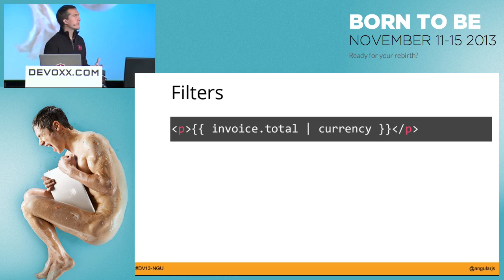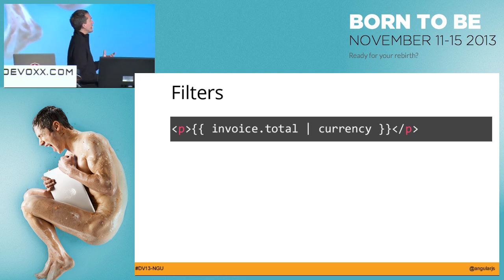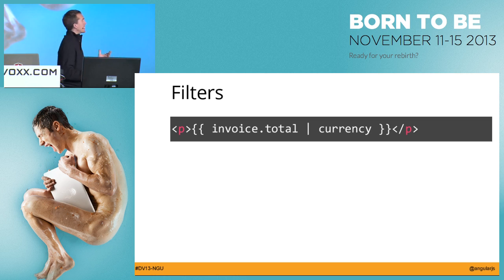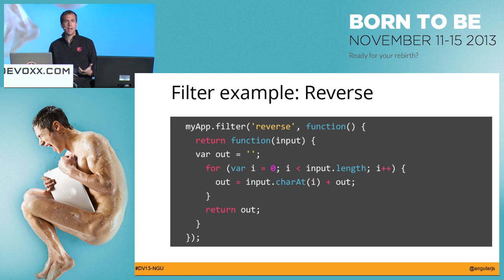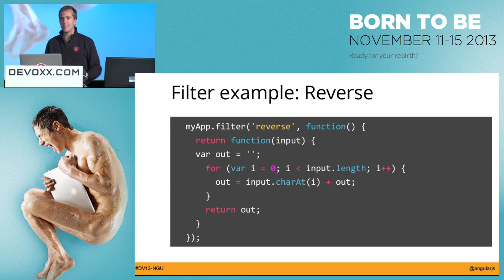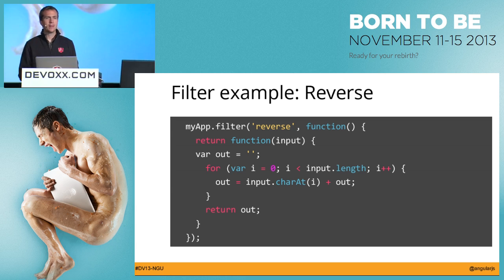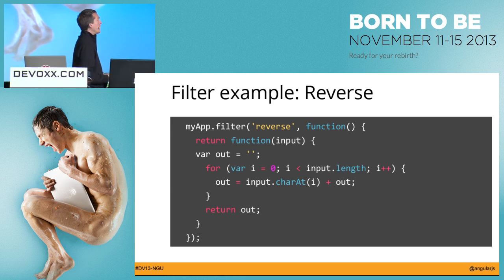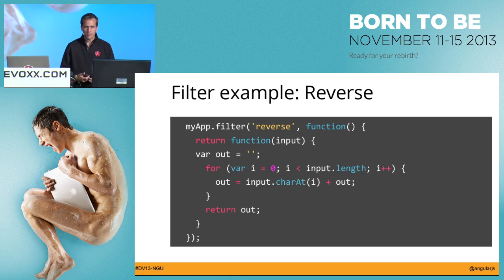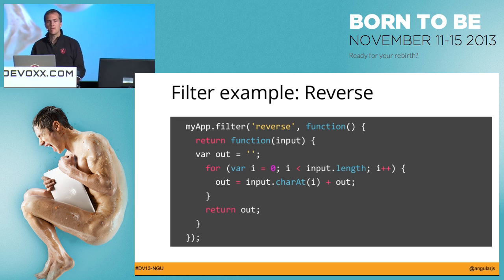And so the syntax for doing this thing called a filter is just like in Unix, where I can pipe something, but I take some expression that I want to modify, and I can pipe it through one of these filters. There's a bunch of them that actually come with Angular. There's currency, there's things like date, uppercase, lowercase. But these are really just there as examples of things that you might want to write. And it's actually very easy.